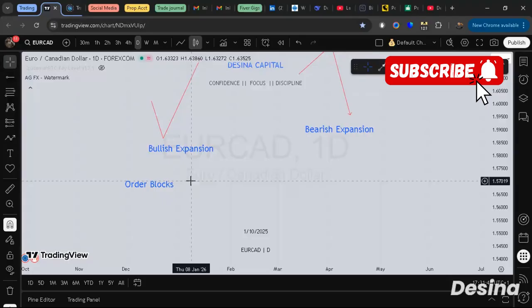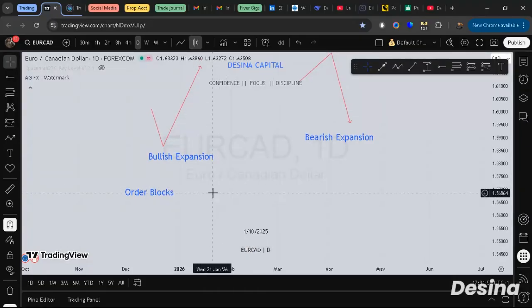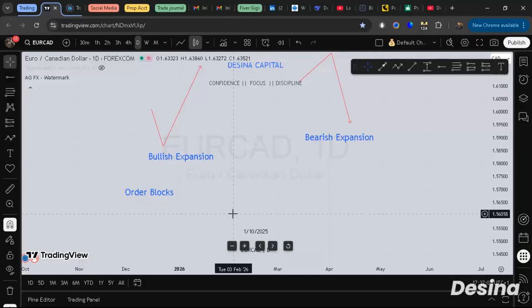An order block is oftentimes where order is, like in the institutional market. That point we call the order block is where price is being pushed either to the upside or to the downside, where there's a huge amount of orders. And once you have many orders at a location, definitely there will be liquidity in the market and there will be an aggressive move either to the upside or to the downside.